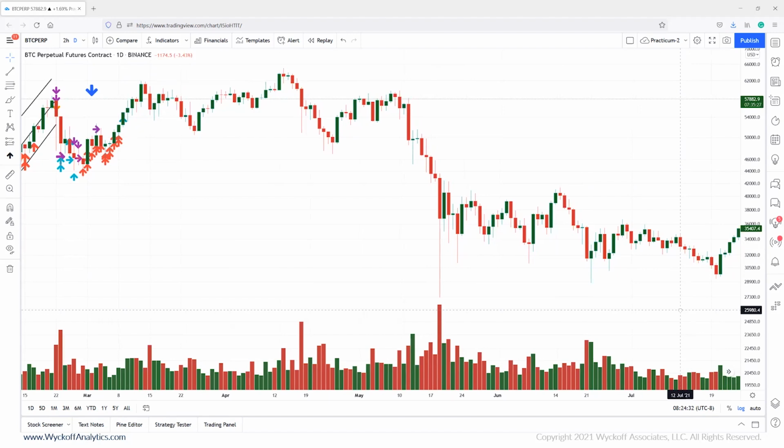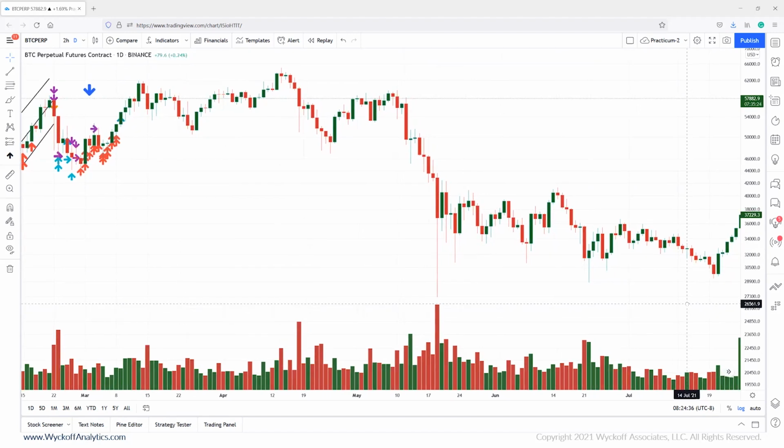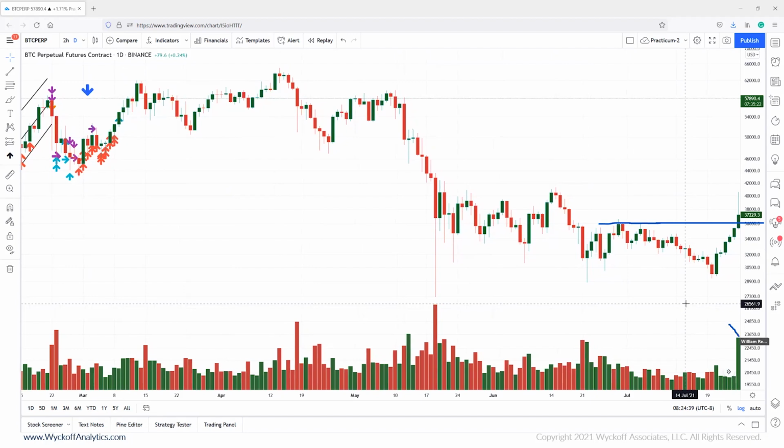So that I agree with, because you want to see a commitment through structural areas like this. That's exactly what we need to see. Yeah. So let's talk about this bar, because it's a very significant bar in different ways. First of all, the up spread is increasing. We have an immensely big volume signature, and then we have a huge supply tail with the close below one half of this bar. So we would be saying that supply has finally emerged, and it has emerged in the place that we were talking about, in the upper part of this trading range. So what do we do now, William?